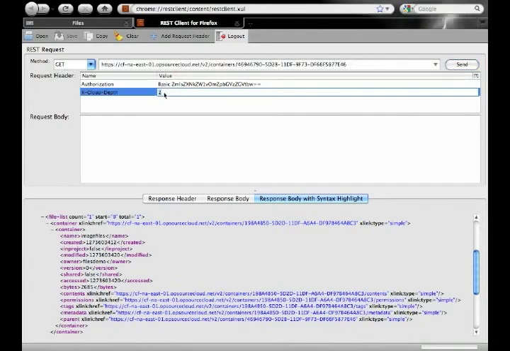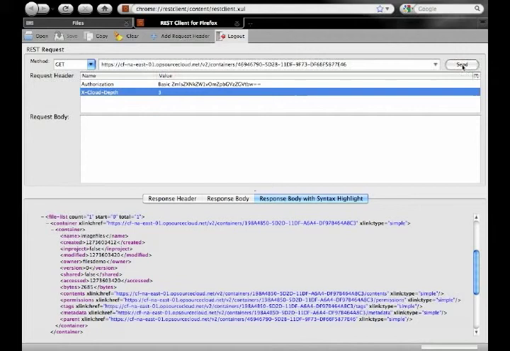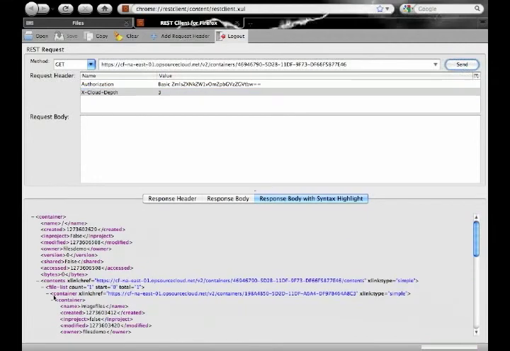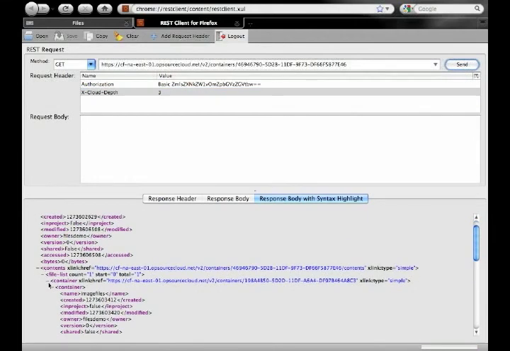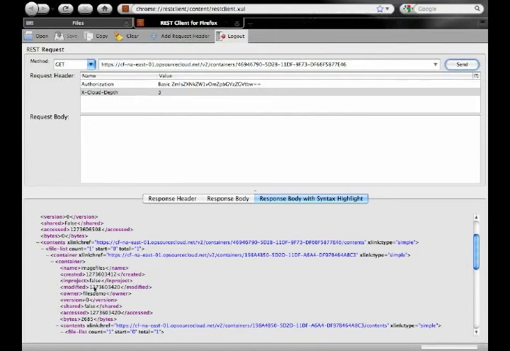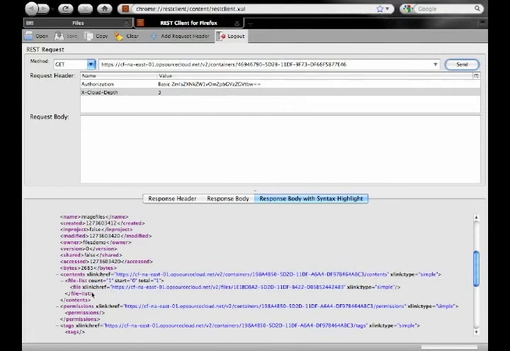And if we change this to 3, again, the root container's properties, the subfolder's properties, as well as a file list for that subfolder.